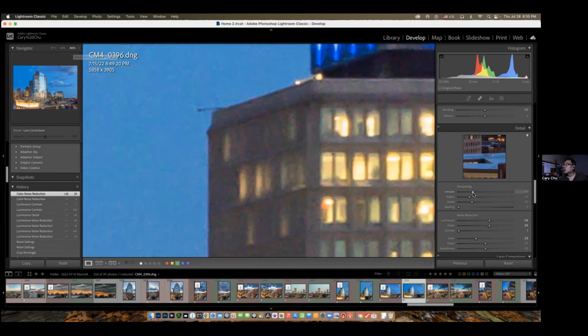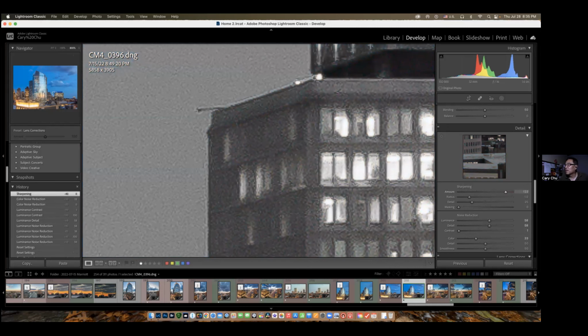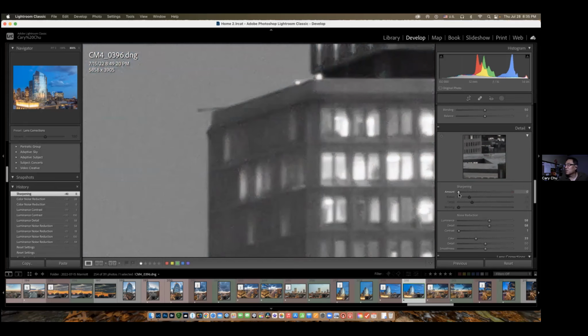So now back to the sharpness. You see that when you just remove the noise, the sharpness is not that sharp. So you can do the same thing: hold the Alt Option key and then push. Now you see that when you push too much, the noise comes back again. If it's not enough, it's just blurry. Again, you just try to push to a certain point. You just feel that it's about right.